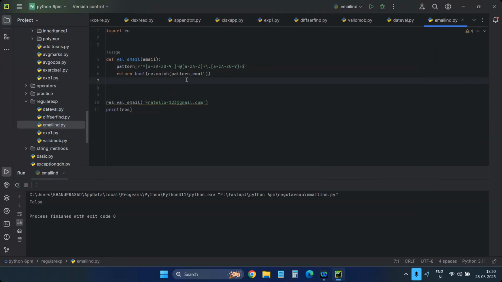Try to do other different patterns like hall ticket numbers or registration numbers or identification numbers. For example, some registration numbers will have some characters at the start, in the middle 6 to 7 digits, and at the end some special characters like dollars or whatever it is. Try to do those examples so that you will get more clarity on these programs.